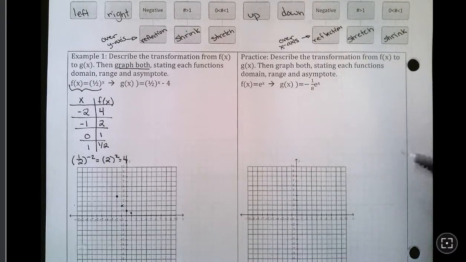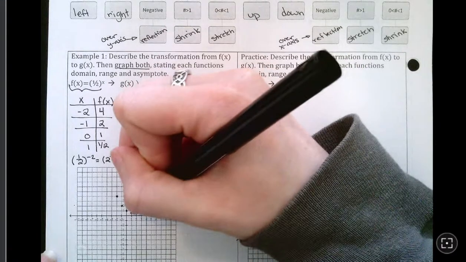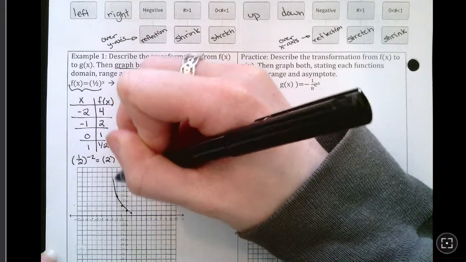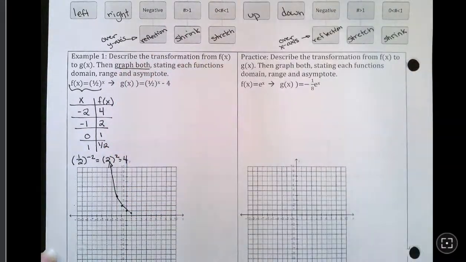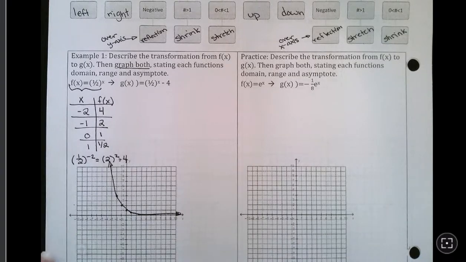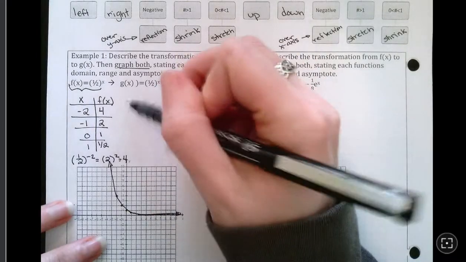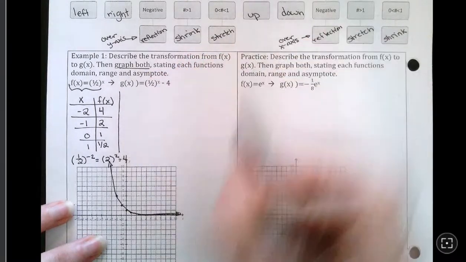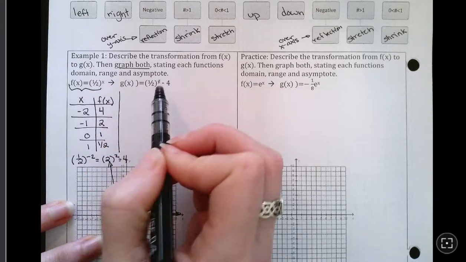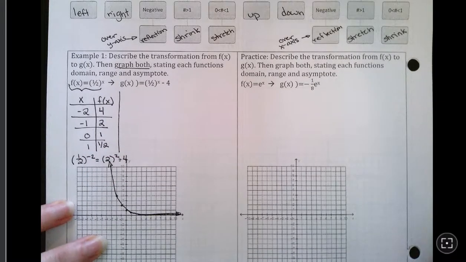Okay, so now that I have these plotted, we're going to connect these here. This will just keep growing up that way, and then this will come down and approach that asymptote that is at that x-axis. So remember, it keeps going out and it's getting closer and closer to 0 technically, but it's never actually touching it. So that's the part that I'm going to be answering next, is just that question that asks the domain, range, and asymptote, because I want to know it for both my graphs.